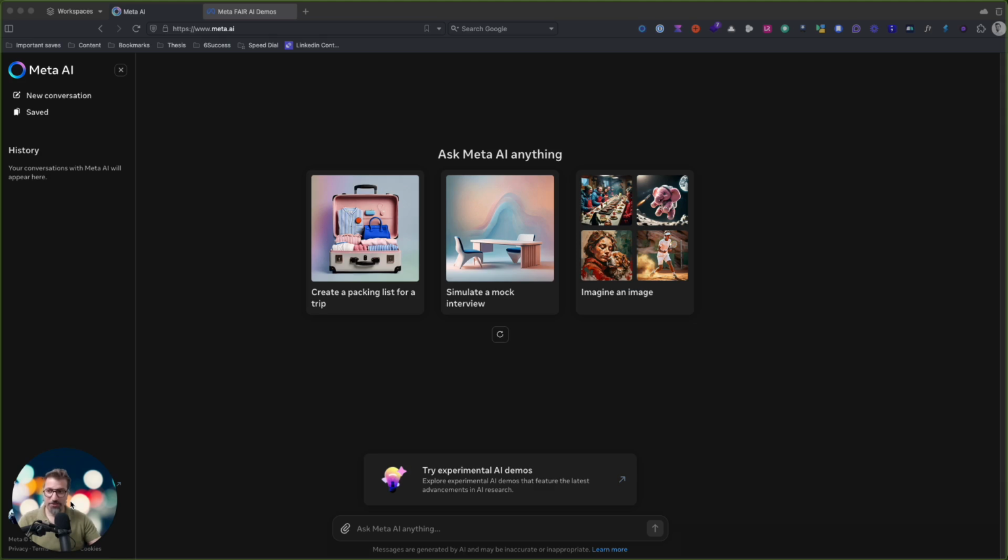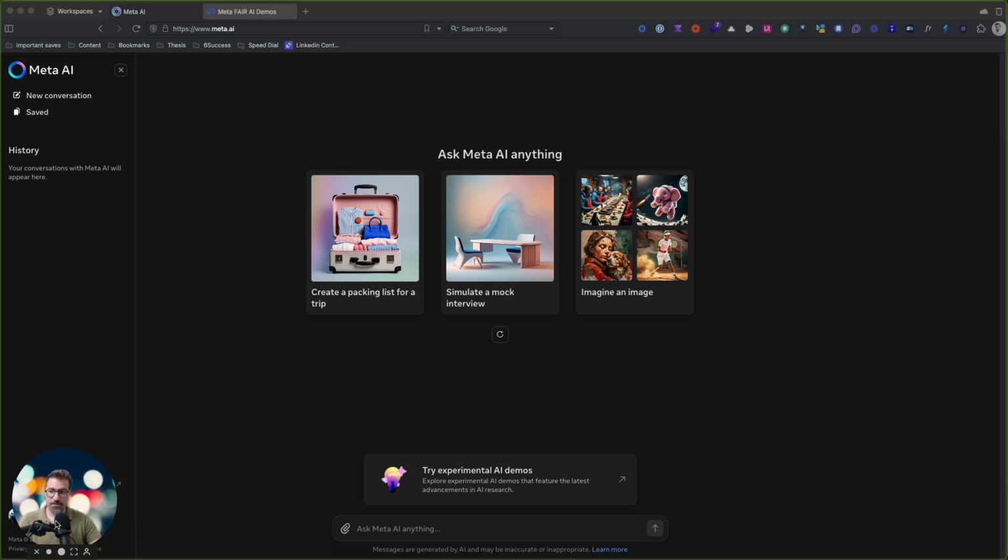But here's the catch. To run a model of this scale locally, you need access to a supercomputer or enterprise level servers. If you do not have that, you can instead use the meta.ai platform, which allows you to run this model in the cloud.